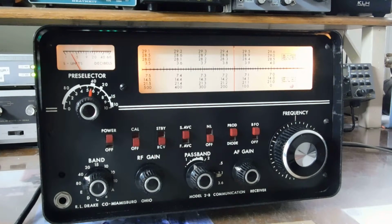I'm really fond of these receivers, and they're really small. They don't take up a lot of space. 80 through 10 meters, and there's a mod to put 160 on it, and probably 5 extra crystal positions, so you can cover 600 kilohertz of any band with the right crystal, up to 30 megs. Pretty nice little box. Okay, there you go. That's the 2B by Drake.